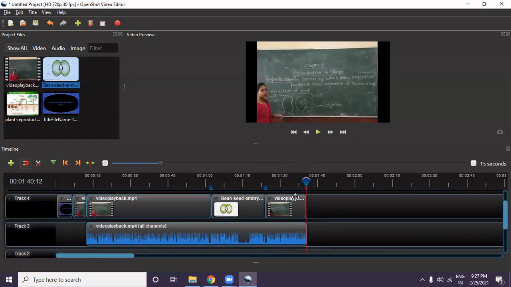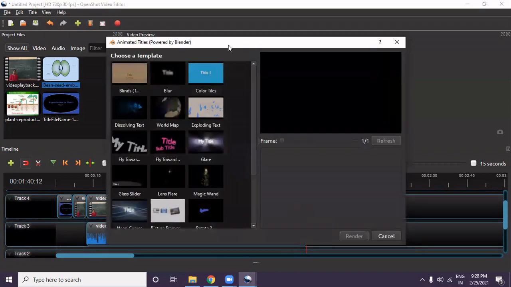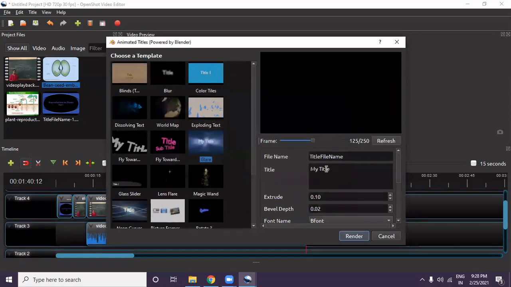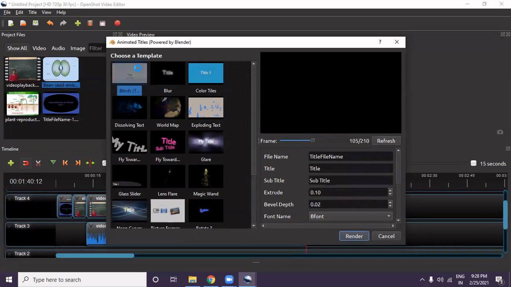Now for example, if you want to add certain image at the end, you can do that. For that same we can do is we can go for maybe now where we can try the animated slide. So now I'll click this. So let's see this if it is happening in my system.